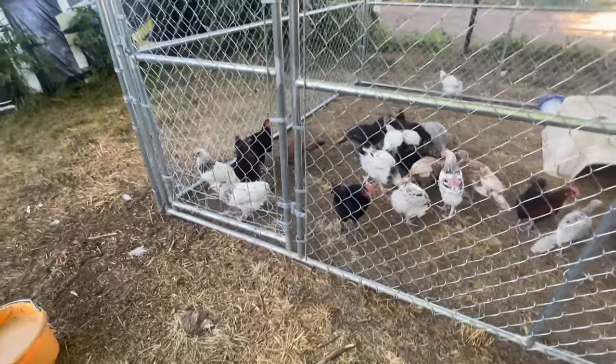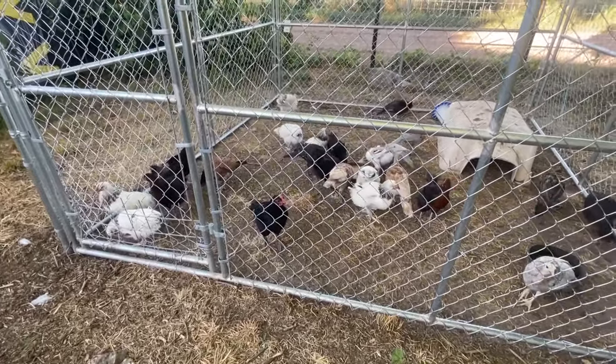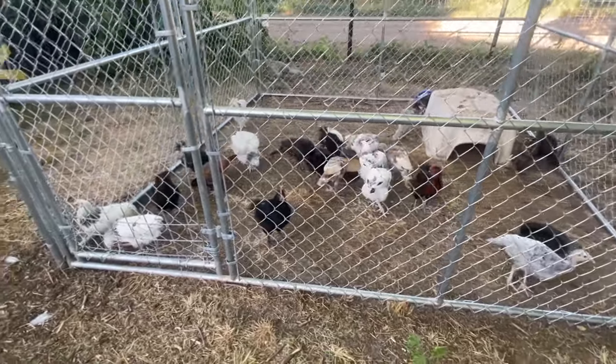Is it worth the effort to continually ferment food? The jury's still out on that. The number one cost savings talked about when fermenting food is that chickens are going to eat less because it's healthier — fermenting breaks down the food, makes it easier to digest, the birds' bodies utilize it better creating less waste. In this trial, being only two days, we won't get to see those longer-term benefits, so if you're thinking about fermenting food, take that into consideration.